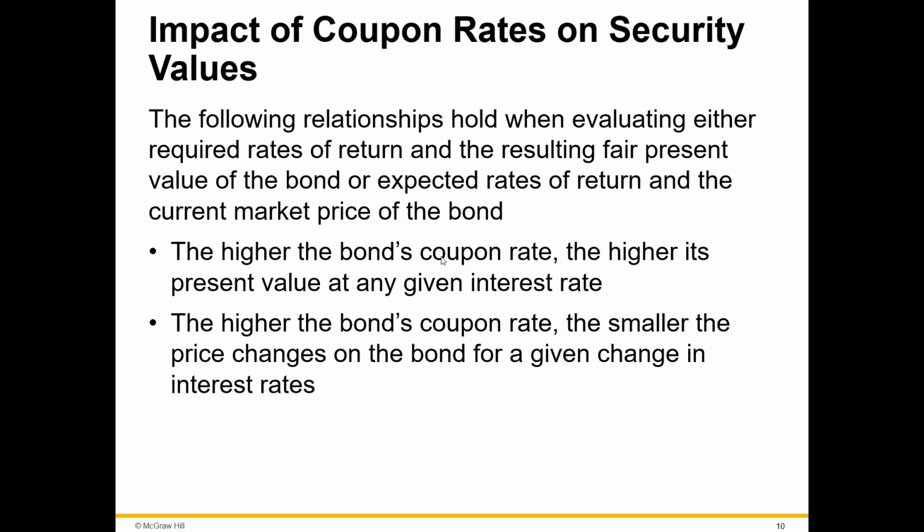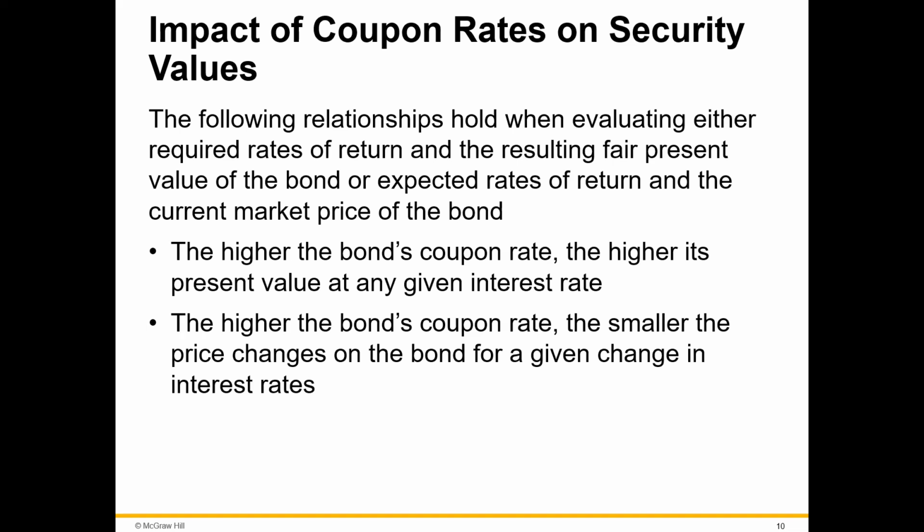In the same vein of premium bonds and discount bonds, you see here the term: the higher the bond's coupon rate, the higher its present value. Makes sense. The discount bond had a low coupon rate in comparison to the market, so the price was lower. As the coupon rate goes up, that price is going to keep on going up. Now, let me say this specifically, because the way I said it was to explain the changes in price. Coupon rates don't change.